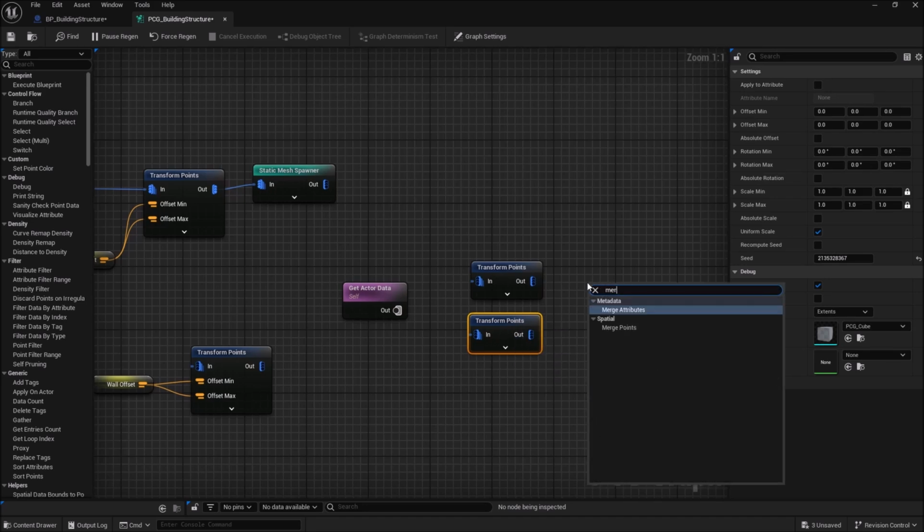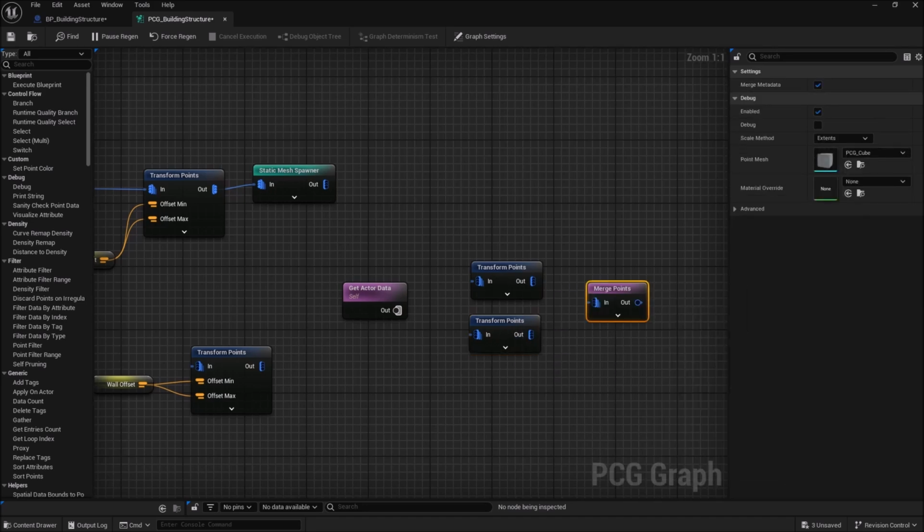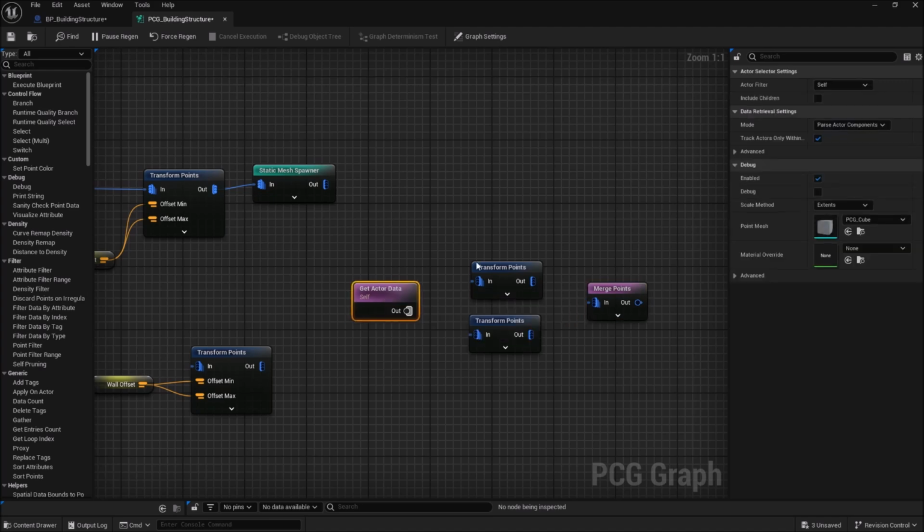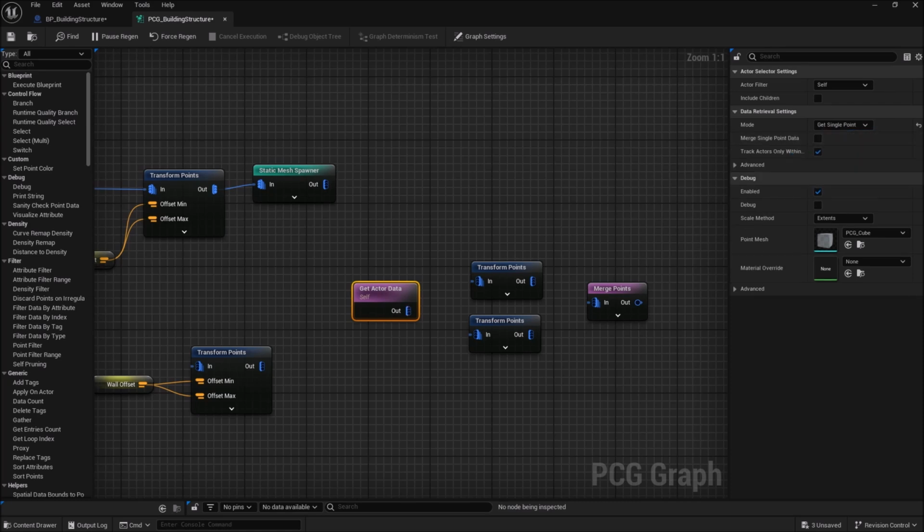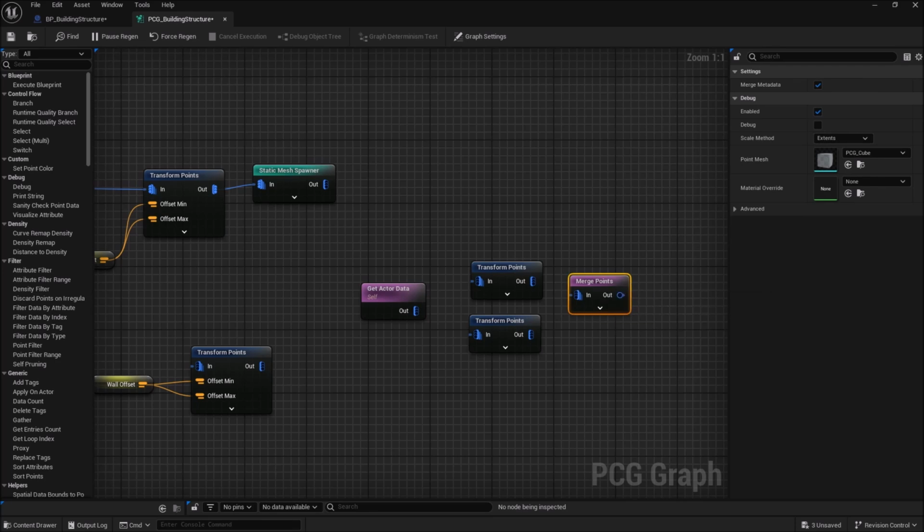I'm going to merge them later on as well. First, I will need to set this to a mode to work with a single point. This will help produce each single point per actor as the actor transforms and moves upwards. Let me connect them just like it should be.